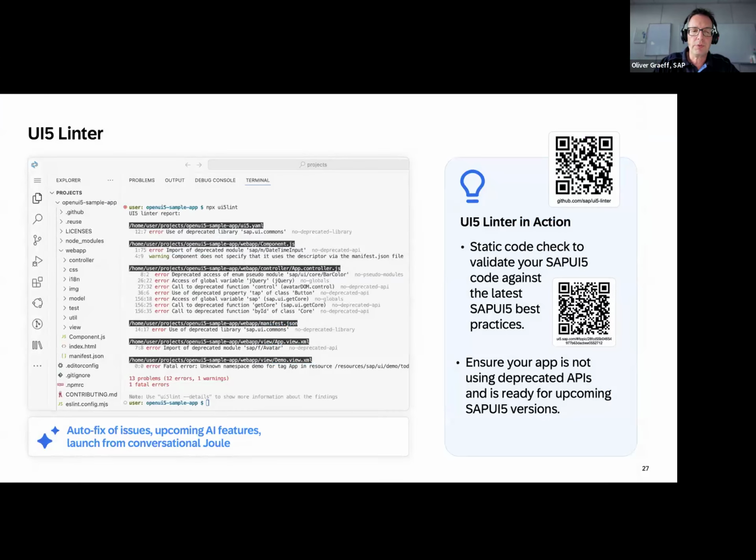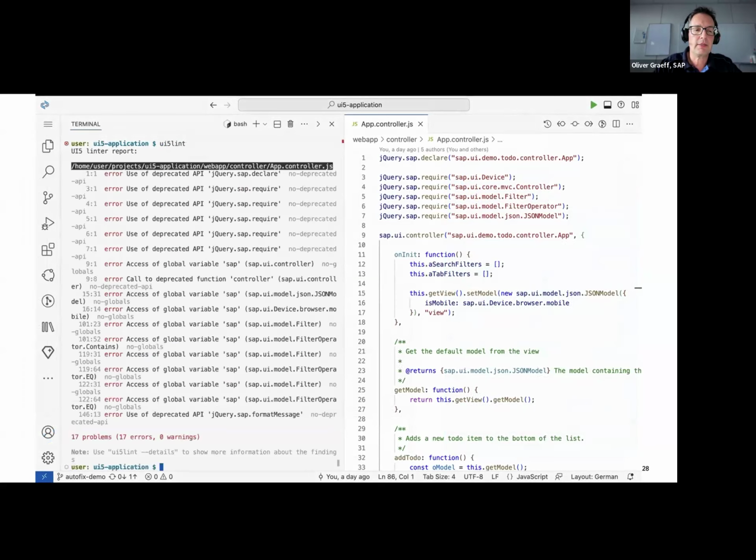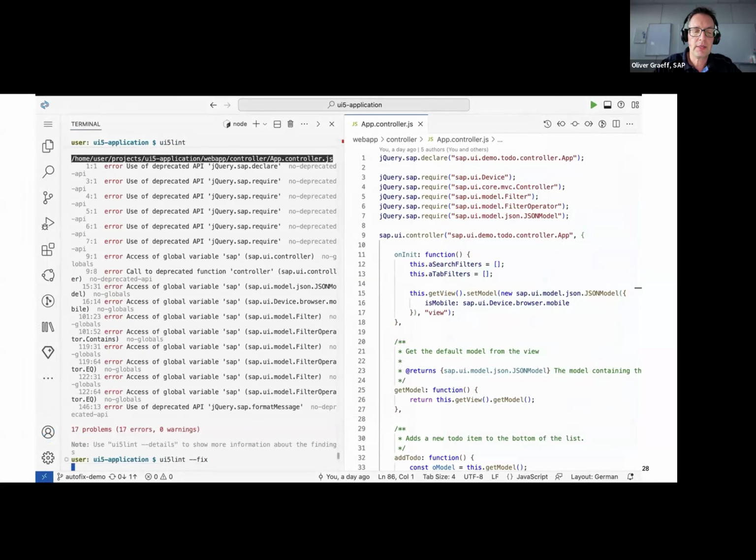And we also have a tool which helps you, the UI5 linter. A linter is a static code analysis tool, also outside of the SAP context. And I can quickly show you this video. On the right, you see a UI5 application which has some problems. On the left, you see the linter being launched, and it gives red error messages, 17 problems you see. Then we launch the linter again with the fix option to fix the issues.